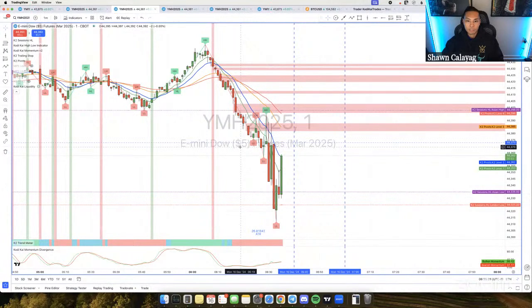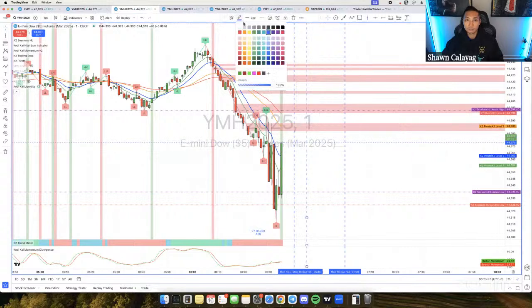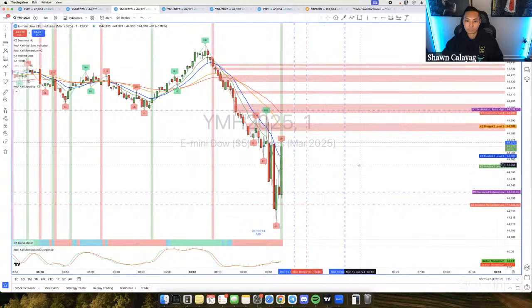So here we go as price pushes back up. I don't know if I'll be able to get any scalps today. It looks like the area where we're going to be trading is going to be a little bit tricky because right here between 6:40 and 7, we have news at 6:45. And then on top of that, we just have opening price and we have a bunch of sessions in both directions. So just something to keep in mind.